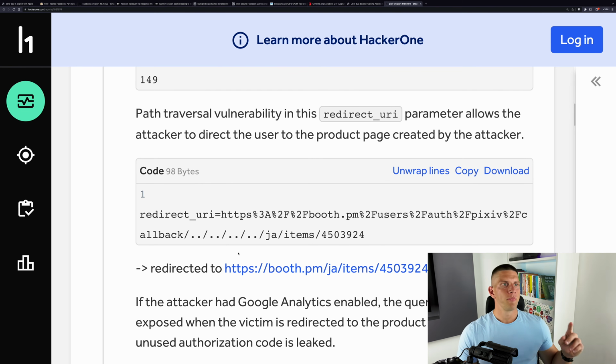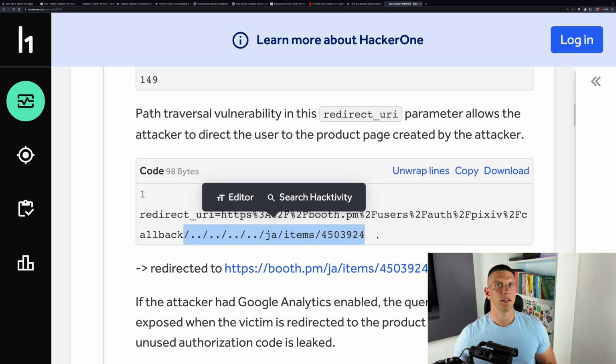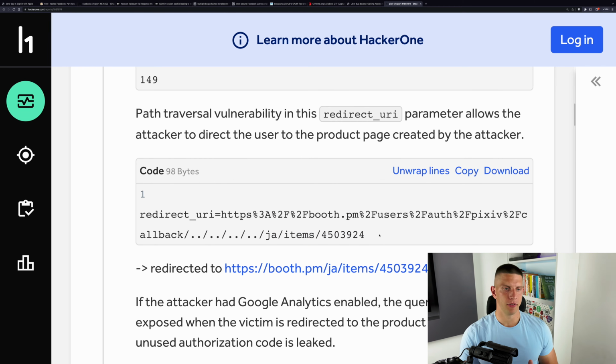But often, like in Yusuf's report to Facebook with Gmail, like in the famous blog post by Frans Rosén, you can still somehow control at least the path of the request. Like in this case, this is a report from 2023.